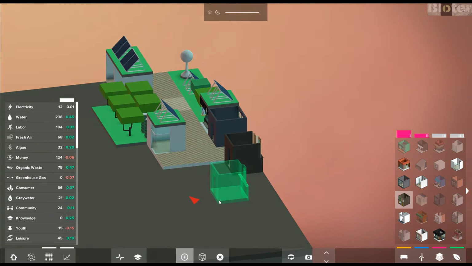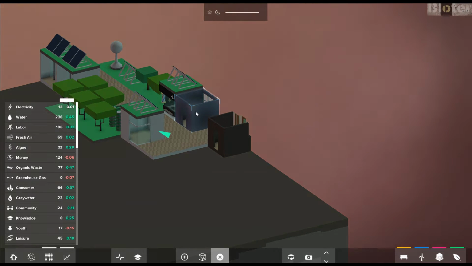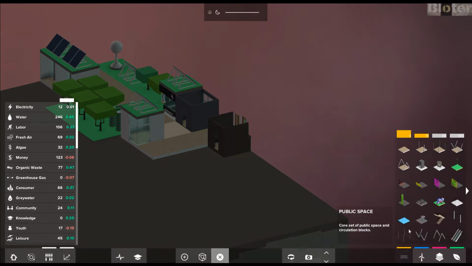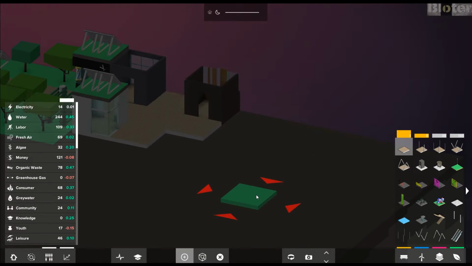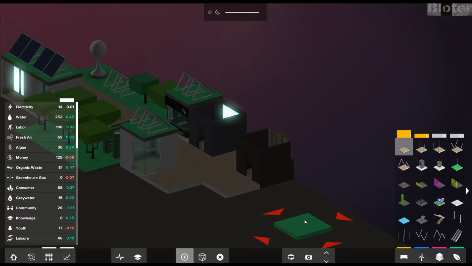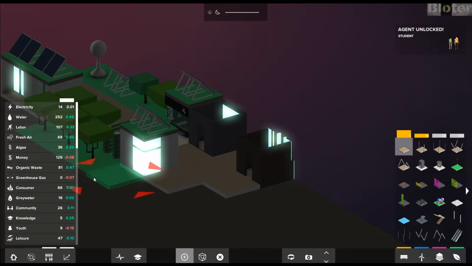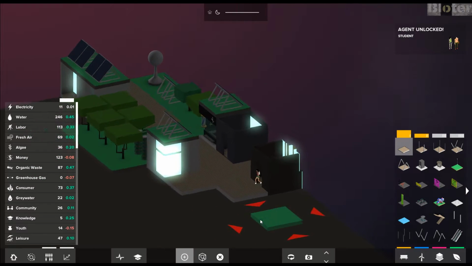Awesome. So we've got youth coming in from right over there, and they just go across the street. There we go. Now that they've got their own path, they can actually go there, and we can probably even see the animation. We have started losing some money. Okay, that's interesting.